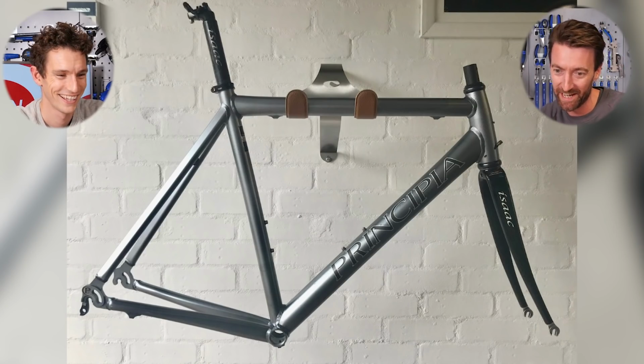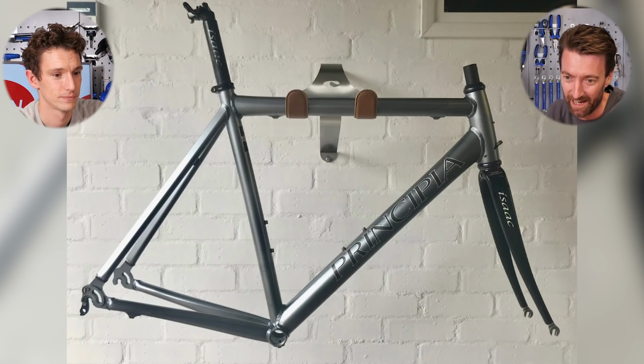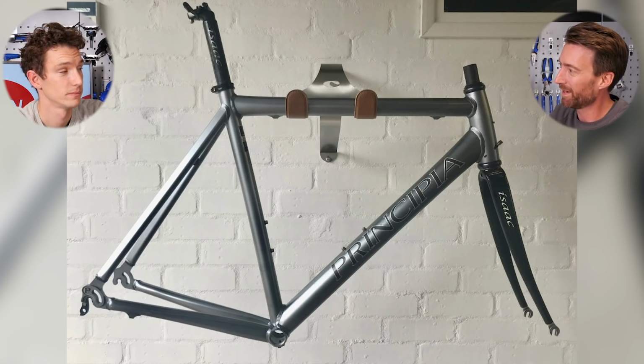Okay. Right, you ready for this week's two to pick from? Yeah, mate. First up, in the blue corner, we have this from Matt in Leicestershire. You picked up this Principia Elite. I had a Principia back in 2003.